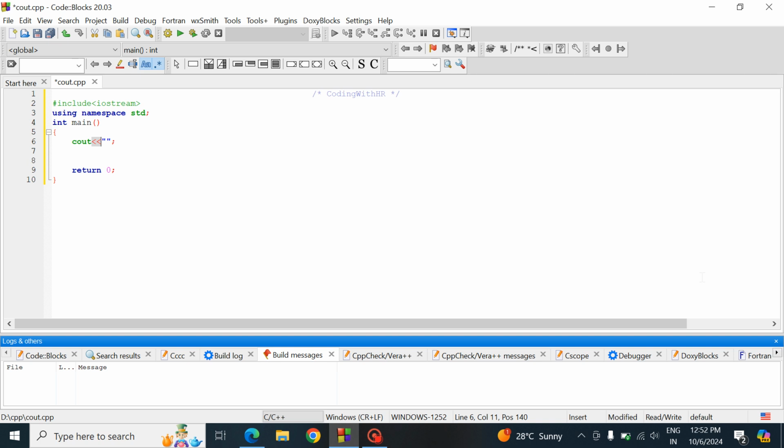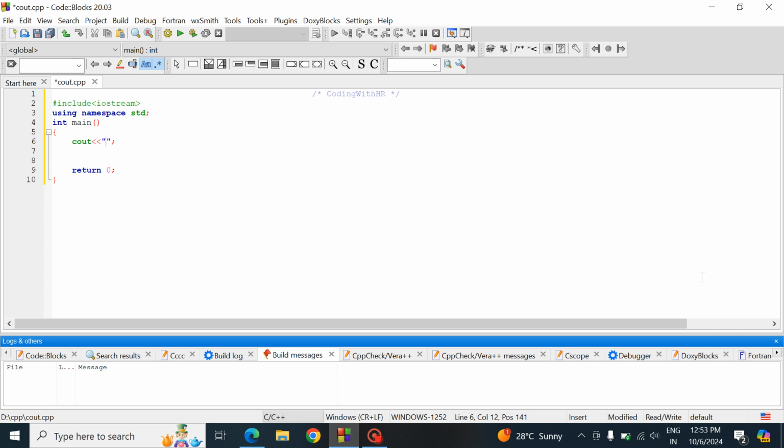Then double quotation marks, you can mention any string within double quotes. And then end with a semicolon. If you are a beginner, then try to write code like this, because if you miss a semicolon or any character, then an error will occur.